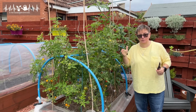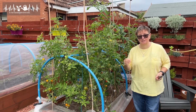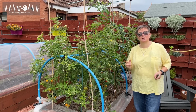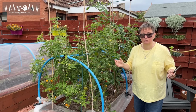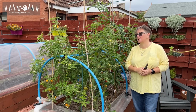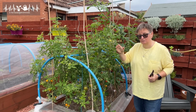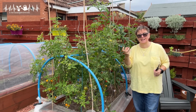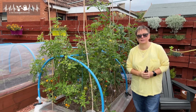From now until then, our summer and our temperatures are gradually decreasing every day. So from now until then, it's going to keep getting colder. We may not get hard frosts until October, but it'll certainly be cold enough and dull enough that it'll affect how many of these flowers will turn into tomatoes, how many of those tomatoes will grow to the proper mature size, and how many of them will be able to ripen before it's too late.